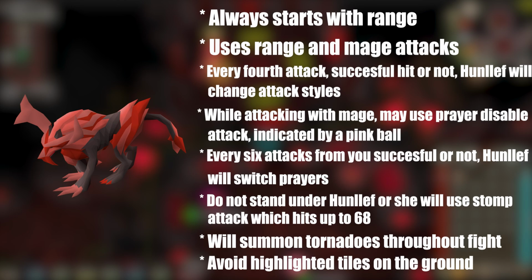She always starts with range, so you're going to want to have your quick prayers set to protect from range. And then I always just have it protect from range in Eagle Eye. You can have Rigor, Mystic Might, Augury, whatever you got. She uses both range and mage attacks. Every fourth attack, she will switch whether she hits you or not. While attacking with mage, she might use a prayer disable attack, and it's very noticeable. It'll be like a pink ball you'll see in the kill clip.